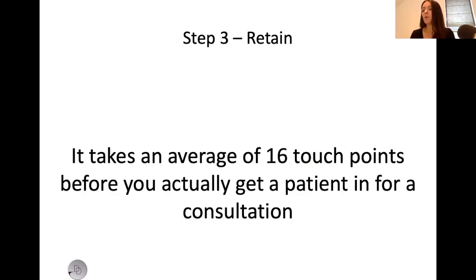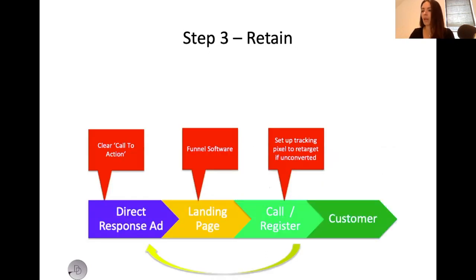And for those of you that have tried Google Ads before and felt that they didn't work, not following up with the lead might be one of the reasons why you weren't converting those leads into patients. But the thing is, you've spent time, money, and effort trying to get these patients to book in with you. So you really want to be converting as many as possible. So what happens when somebody clicks on your Google or Facebook ad? So just going to show you the process.